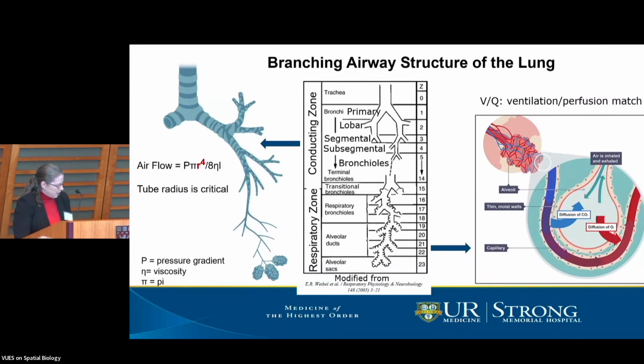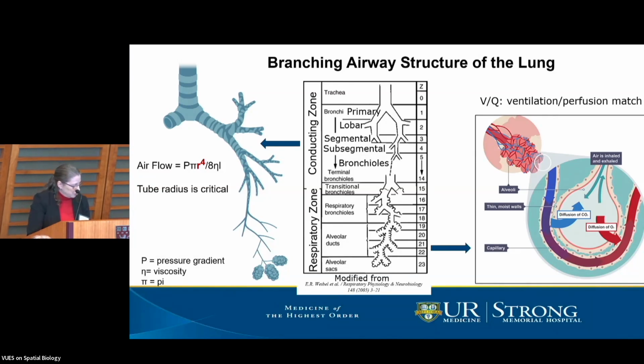So we can identify and count at least 23 levels of branching airways in the lung. We can identify the structures and the cells responsible for gas exchange. And recently, we're able to discern up to about 80 different cell types in the lung. On the right-hand side, you can see much of the matching of blood flow to air occurs at the level of the gas-exchanging membrane of the alveolus, surrounded by capillaries, bringing in deoxygenated blue blood and putting out oxygenated red blood. But capillaries without aerated alveoli, or aerated alveoli without capillaries, represent dead space, or shunt, and inefficient breathing.